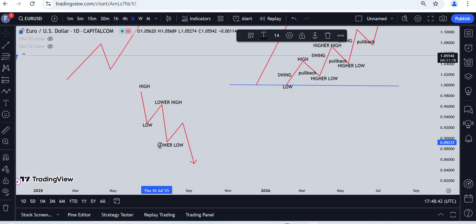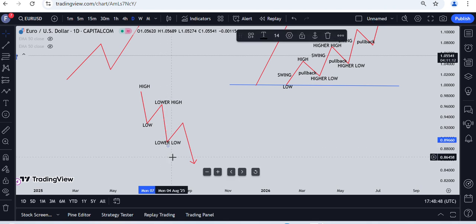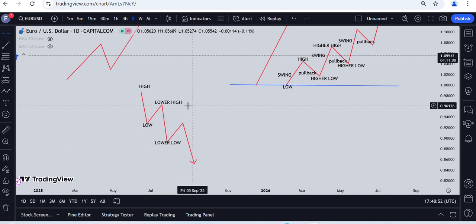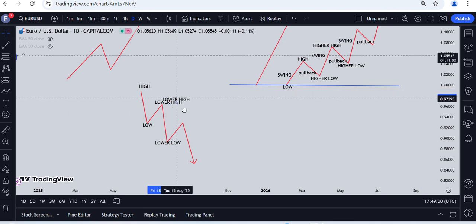If you read it multiple times, you get it. You get it. Okay, you get it. I don't want to say if you don't get it, forget about it, because I don't want you to forget about it. You must get it. You must get it. So moving on. So this guy here now, another turning point here will now be called also what? A lower high.